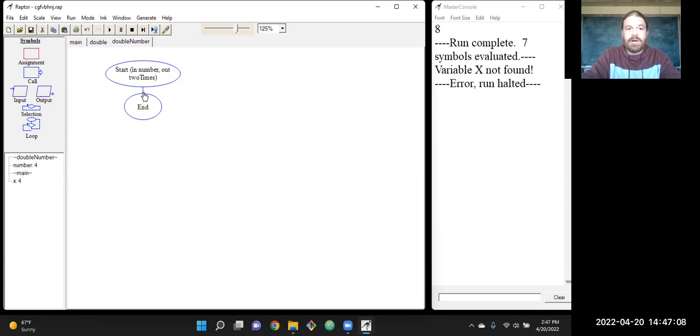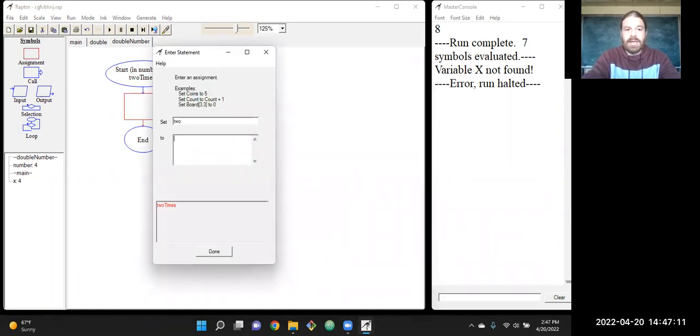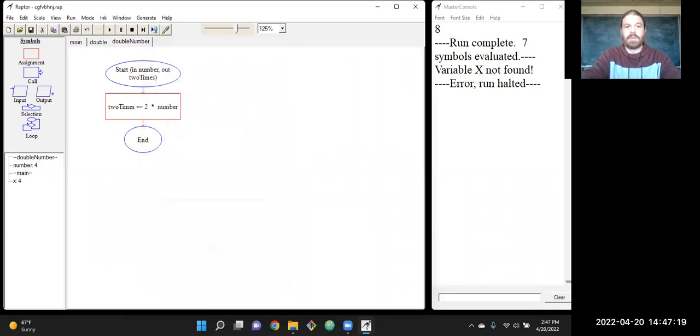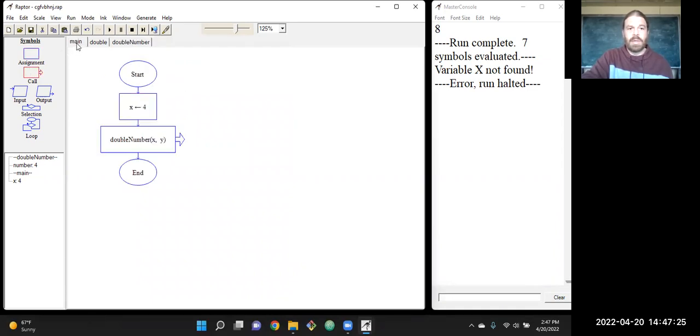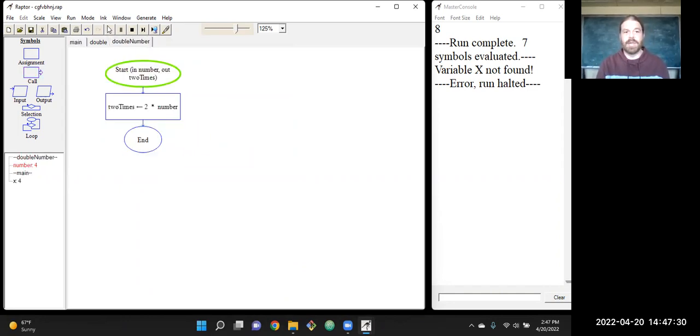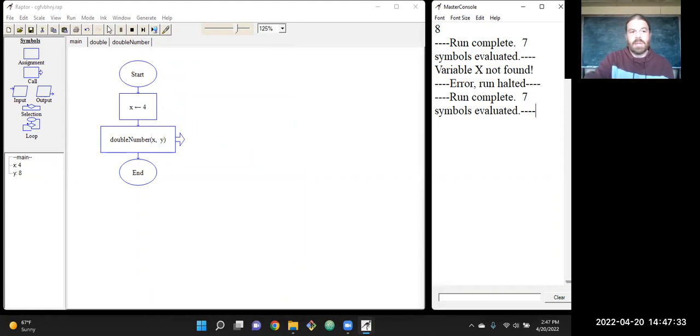So we can do an assignment here. Set that 2 times variable, the thing that is getting returned, to 2 times our number. And then when we get back here, I'll just run this like this and point it this way. Notice over here in the watch window, it created a thing called Y. This function is a return function. It does some stuff and then sends a thing back.